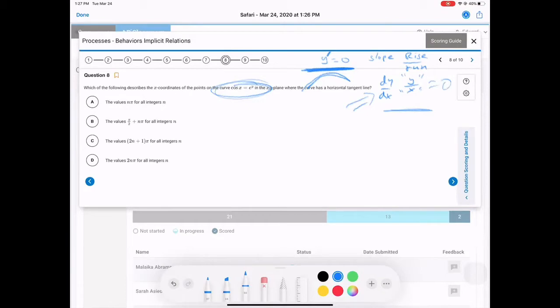But here, horizontal tangent, I'm thinking that the slope is 0. How do I get slope? That's the derivative. So we have to take the derivative of something. Well, in this case, I have y and x's. That's probably going to be dy dx because that's slope, rise over run. So I'm always looking for the basic way of explaining these problems. Let's go take the derivative here.